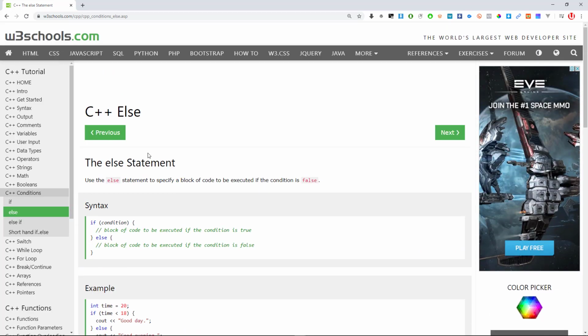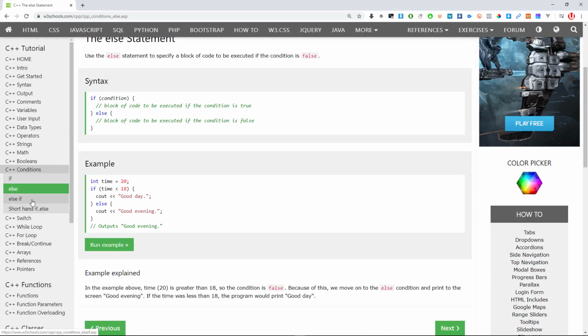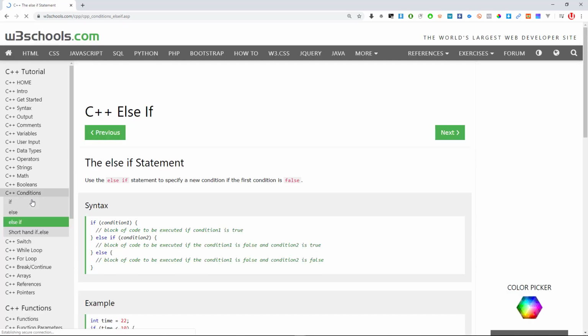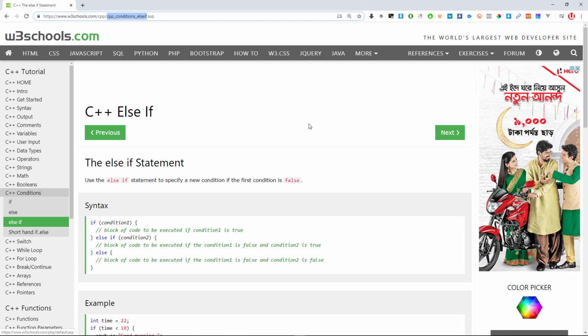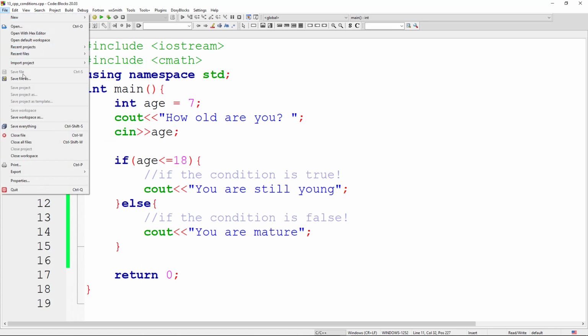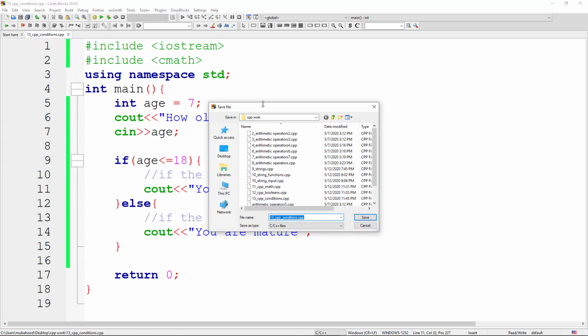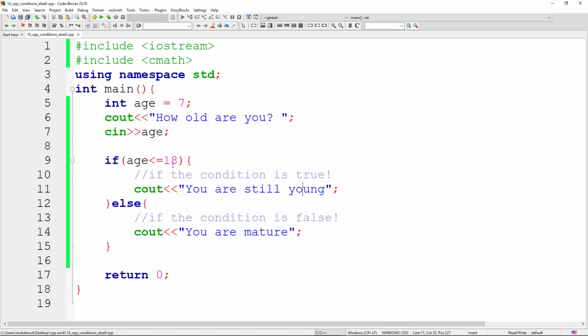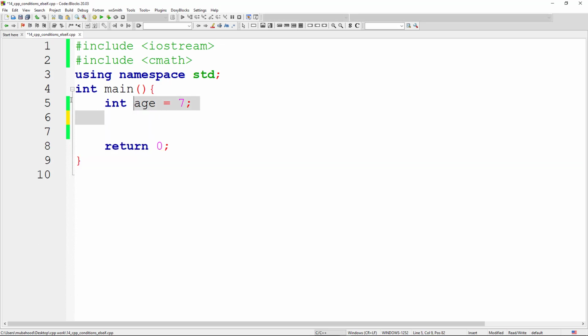And you can come and play more with them. So let us go to a nested if, which is else if. So sometimes you need to combine more than one condition together. So to combine more than one condition together, we use the else if. So let me save this. And this one as else if. I'll wrap all this. Okay. So I can check three conditions attached together.